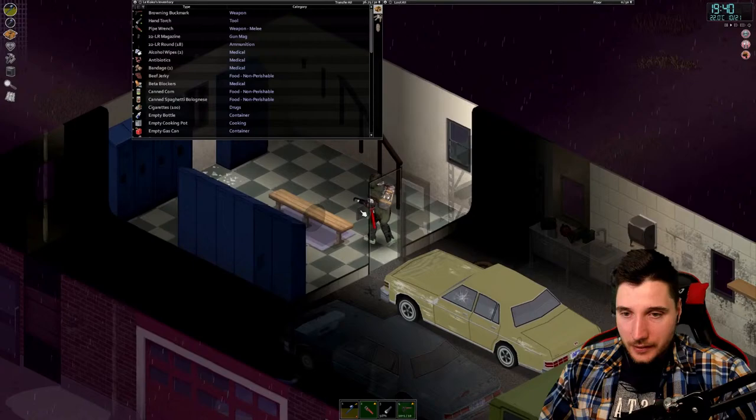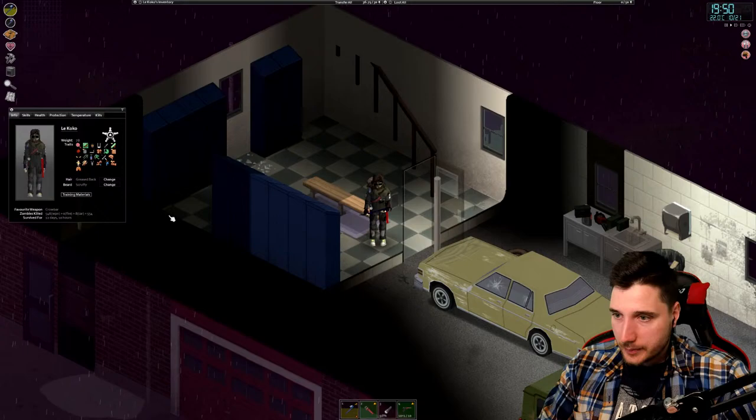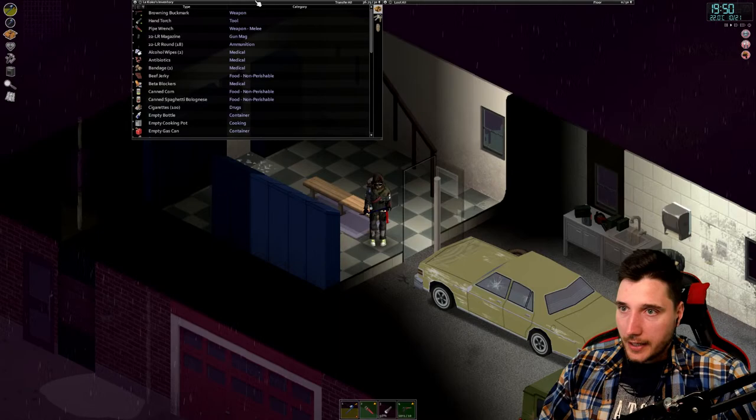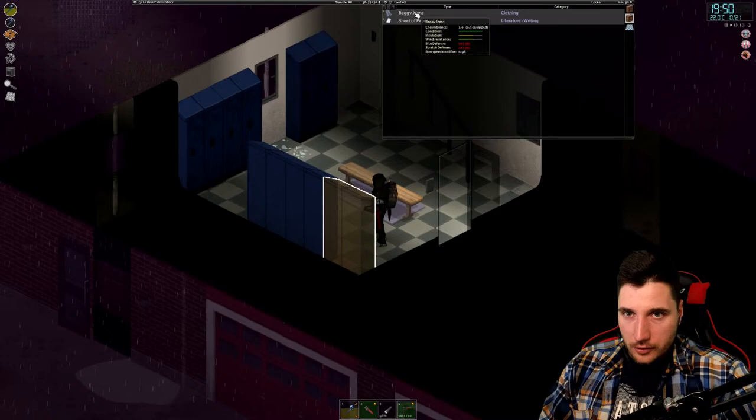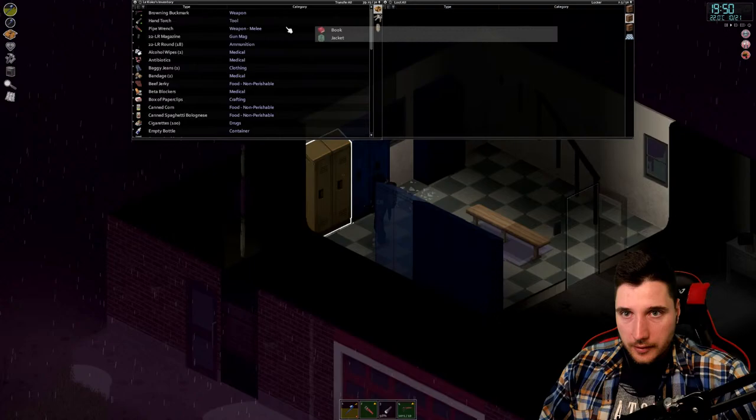Well, it depends based on strength, Z-Man. Carry capacity is based on strength, and I also took a trait that allows me to carry more, which is Pack Mule. It's from the More Traits mod. So I have that, but if you have a strong character, you'll be able to carry a lot more generally. I'm going to grab all the crap that is in here and throw it out there. We don't need any of this.